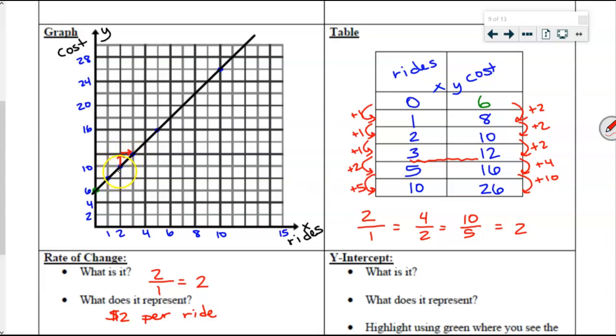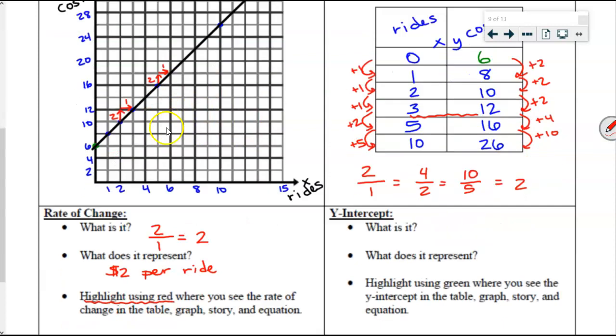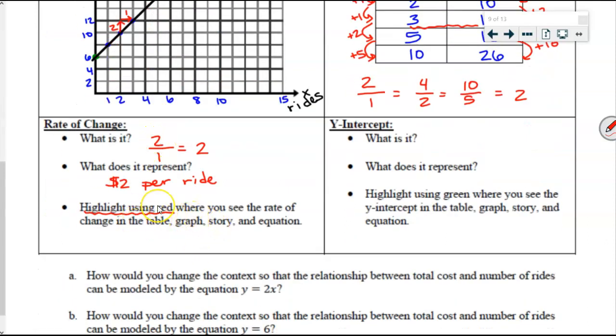And what would you say to that? Yeah. What are we counting by? We're counting by 2. So when I'm going up just 1, I'm really going up 2. From 10 to 12 is an increase of 2. Going over from 2 to 3 is a run of 1. So the slope, yeah, the slope is the rate of change. Exactly. And I've shown that in red on my graph. I showed that in the graph, it's the slope.